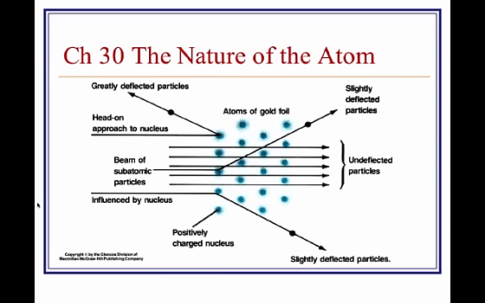He shot those at a thin gold leaf foil, and what he found was that most of the particles went straight through the foil, undeterred, but there were some that were deflected almost 180 degrees backwards, going completely in the opposite direction. And there were some slightly deflected ones off to the sides in different parts, but for the most part, the particles either went all the way through or were deflected right back.